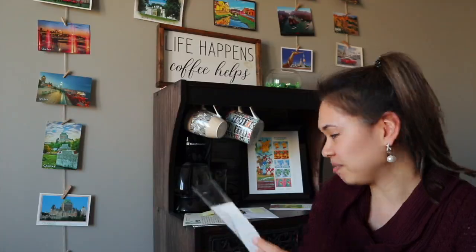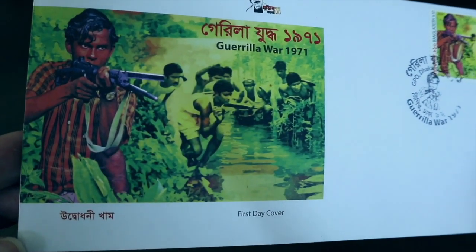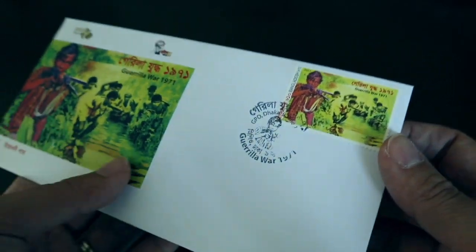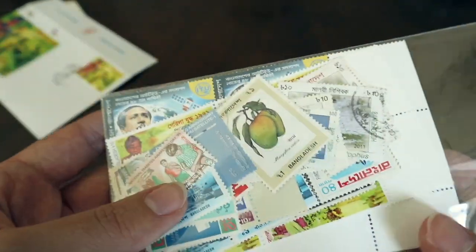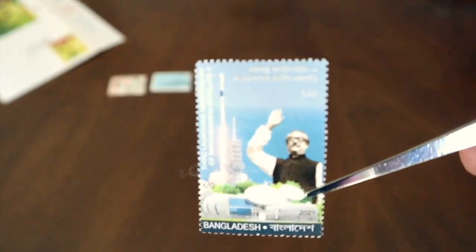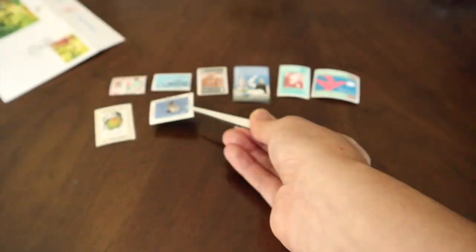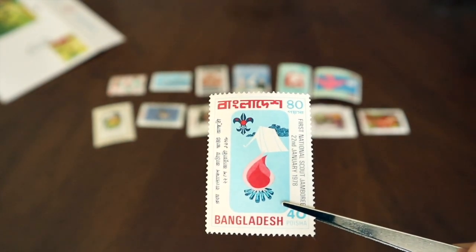So I've relocated to my table, and here are the stamps from Bangladesh that I got from Tanmay. First of all, we have this gorgeous first day cover showing the guerrilla war in 1971 with that special postmark. Tanmay sent me a lot of brand new, never-used stamps. There's one with diabetes awareness, one with an airplane, a really neat one that I think just came out in 2021 with a rocket, and then one that's a Roland Hill stamp, some different birds, and flutes — fruits, flora and fauna in Bangladesh.